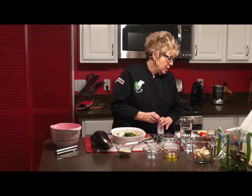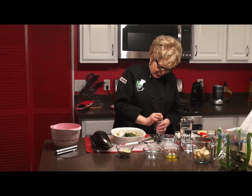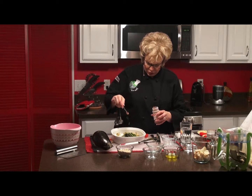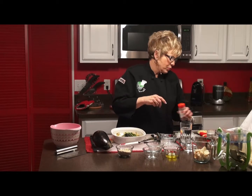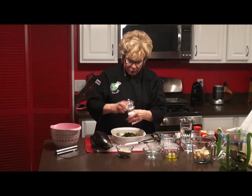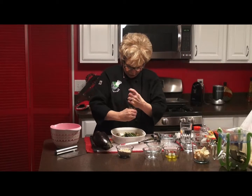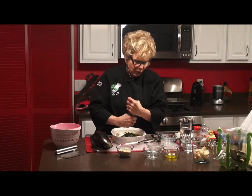So we're going to add, I think she said 1/4 of a teaspoon of chili flakes. Okay, now here's 1/4 of a teaspoon. That's a very, very small amount. Okay, and it really gives it a nice flavor. Okay, so let's do this, and then we're going to add our 1/2 teaspoon of sea salt. This is pretty much a 1/2 teaspoon. And then pepper, ground pepper. I love using ground pepper. It's so nice. And then what we're going to do is we're going to add our breadcrumbs.